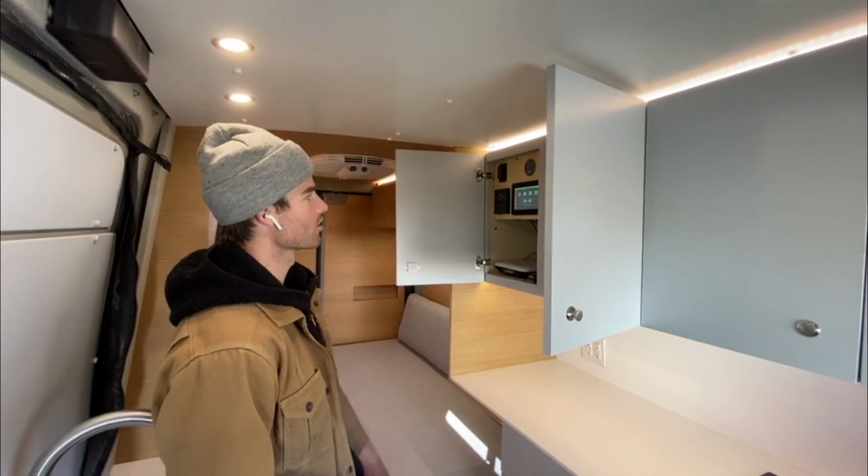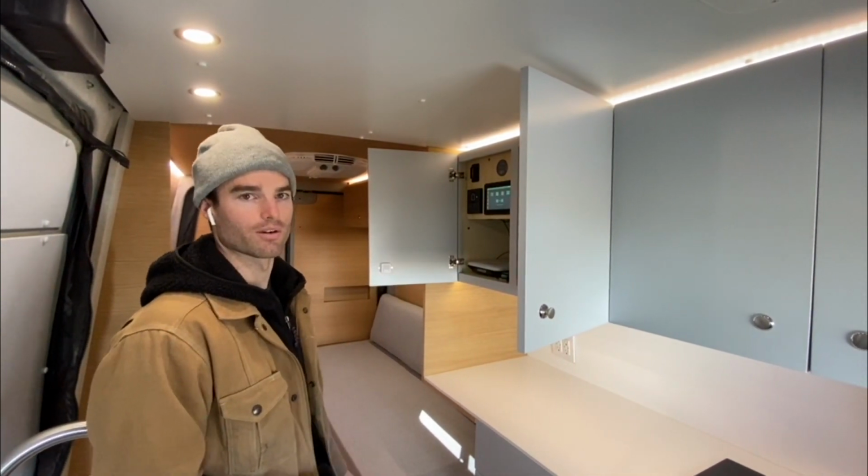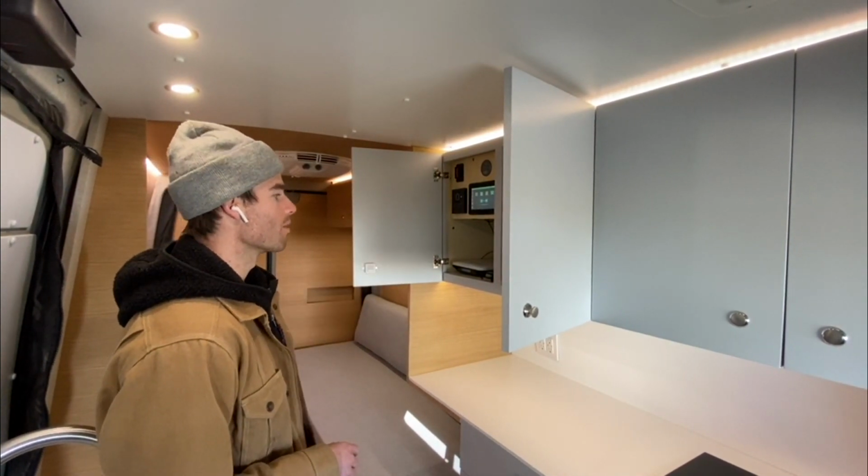Other components that are controlled here, we've got our battery monitor, our Rixen control, which is going to be their heat and hot water in the vehicle, as well as some other equipment at the bottom.